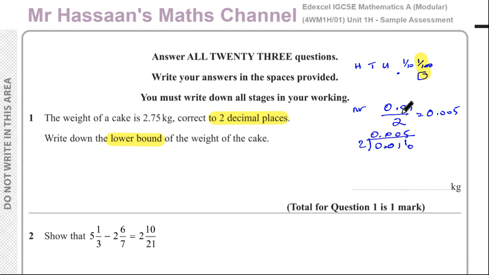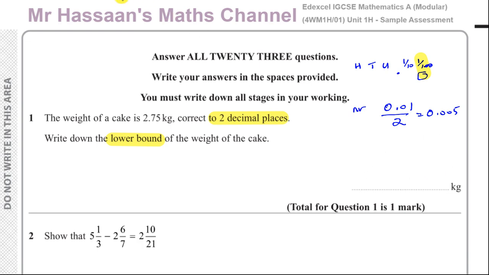So when you divide 0.0 something, like 1 divided by 2, it's always going to be an extra 0, then a 5 at the end. So if it was 0.001 divided by 2, you would add a third 0, so 0.0005. So add another 0 and then a 5 when you divide it by 2. That's just a little tip there. You can just put it in your calculator, but it's very easy if you just remember that.